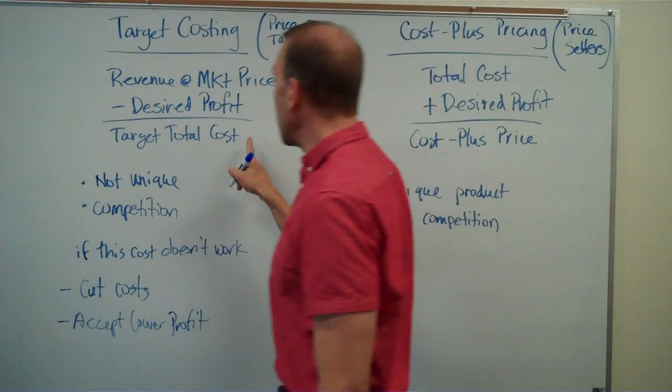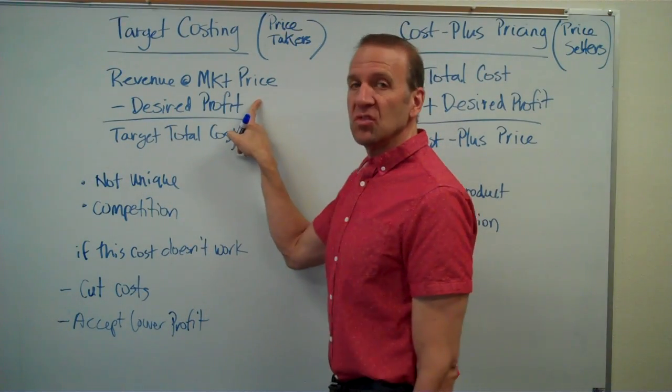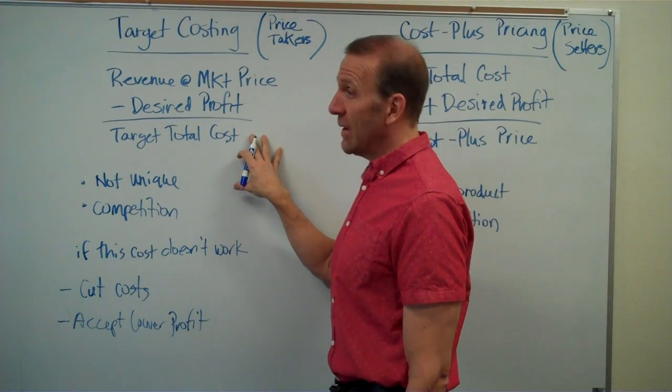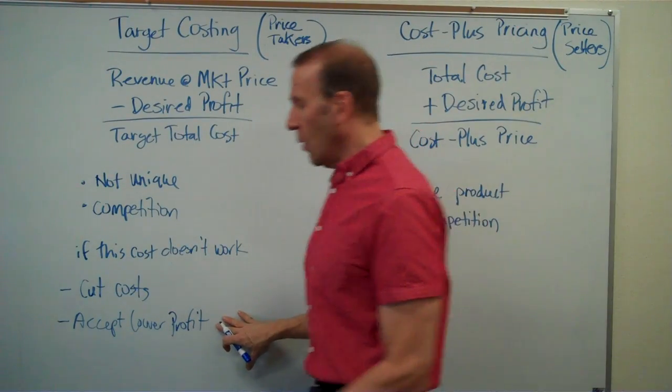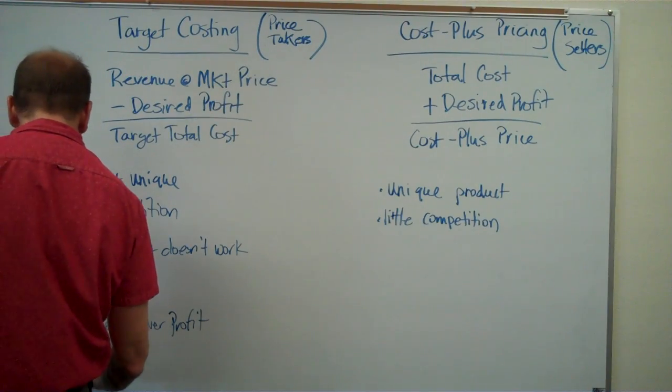If this cost isn't enough, we're going to have to increase our costs to manufacture it, which might dig into our desired profit. Somehow we might be able to cut costs. If we can't, then we have to look at: are we going to accept a lower profit, or maybe somehow we can differentiate our product or try other strategies?